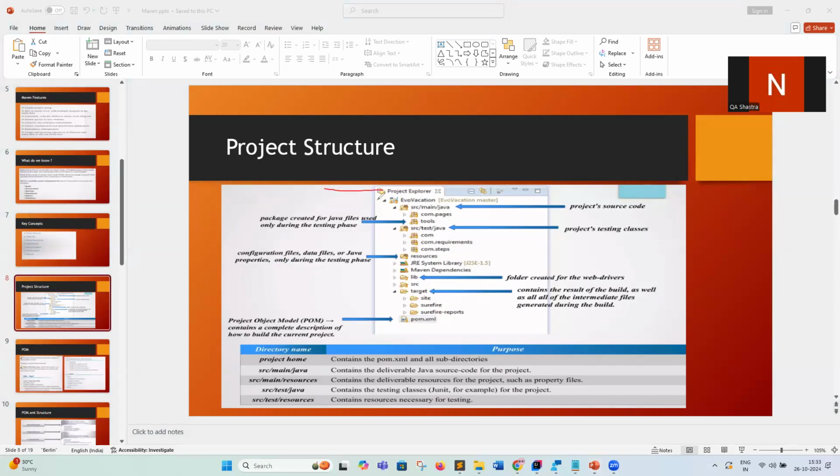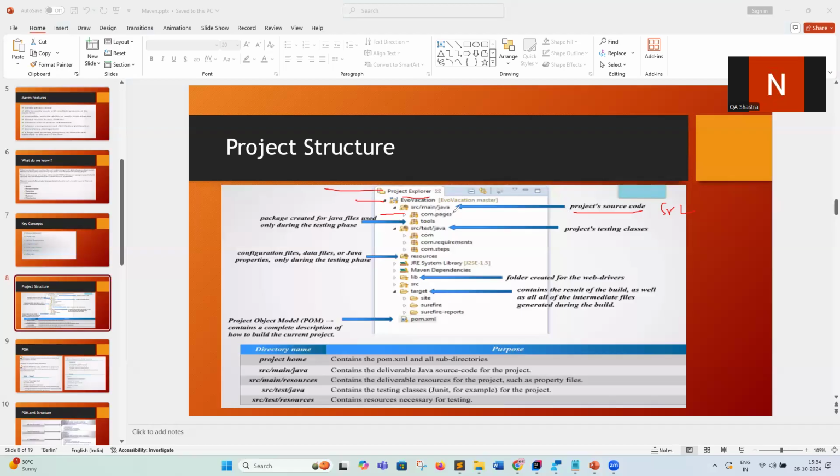You can see the project name, right? It is Evo, Evo vacation. So this is the project name. Under the project name, we have the project source directory, which is called SRC for short. SRC means source directory, source code. The source code will have that. Within that source code we have a package.